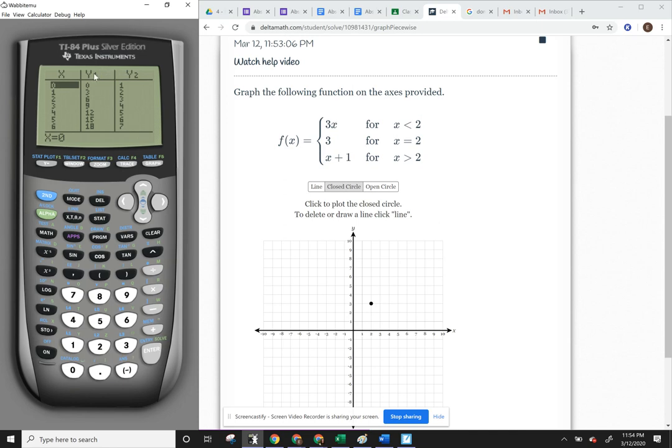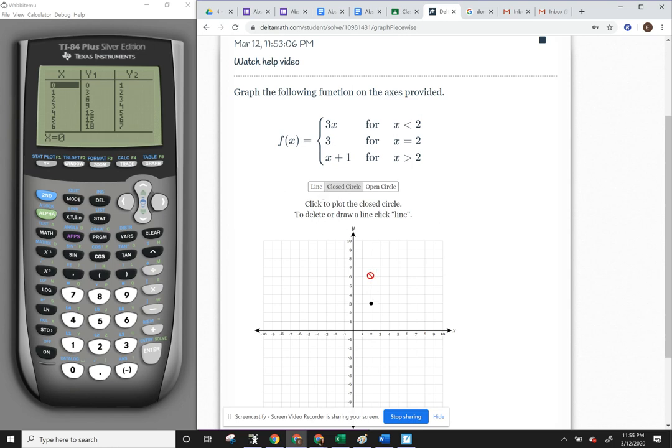So for 3x, or y1, we want to look at all the x values that are less than 2. So here I have x is 2. When x is 2, y is 6. So our first point is going to be at the point 2, 6 up here. We also have a point at 0, 0, which I'm choosing over 1, 3 because I think 0, 0, or our origin, is a little easier to graph.